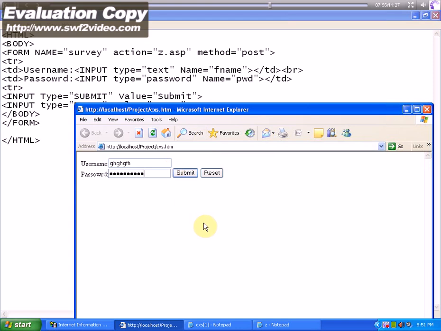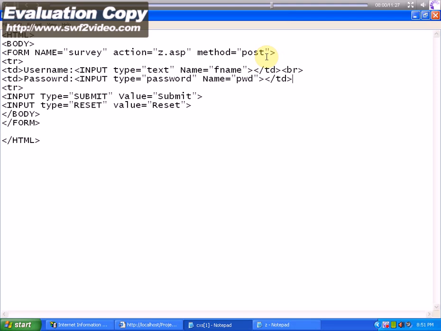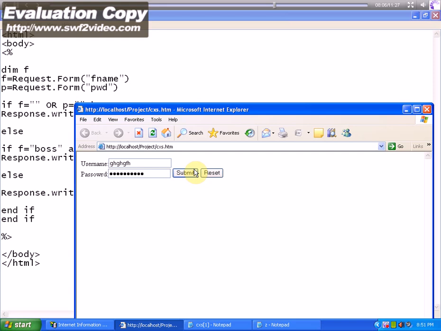Here I have used method as post. It is good to use post because once you run the system, if you click submit, please see the address bar here. It is just showing a URL, that is http localhost project z.asp.